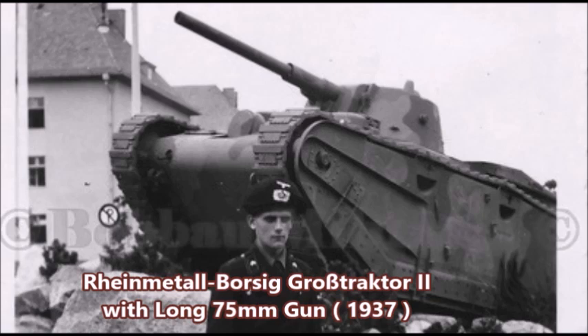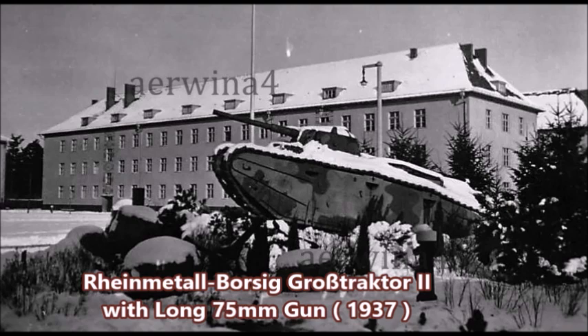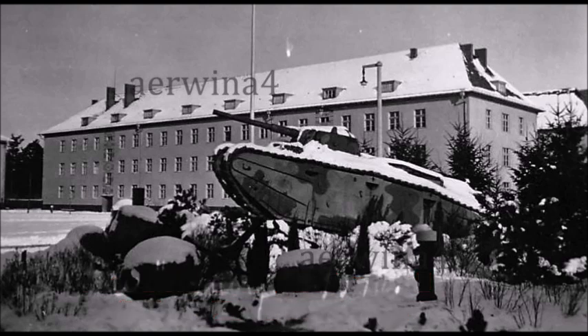In 1933, the National Socialists took over Germany, and Germany and the Soviet Union no longer considered each other allies. The tanks were recalled, as all cooperation agreements between Germany and the Soviet Union were now null and void. The two nations continued to be rivals at least until 1938, when Germany and the Soviet Union signed the Molotov-Ribbentrop Pact — an agreement to be at least economic trade partners.